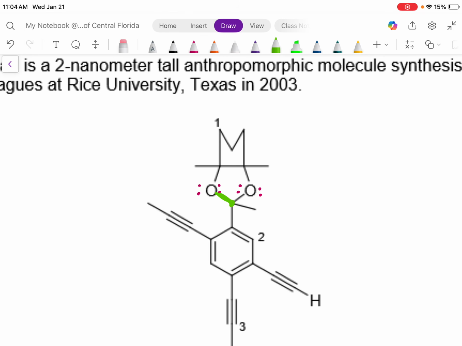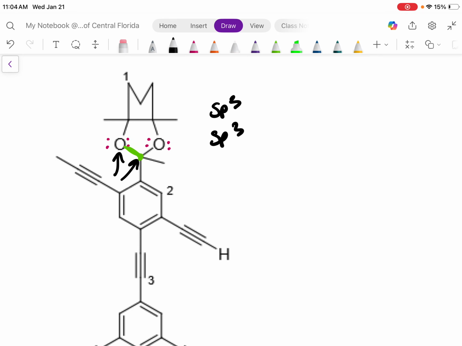So what orbitals are used? Well, you have to recall how to do that, which is figure out the hybridization states. What's the hybridization state of that oxygen? sp3. What's the hybridization state of that carbon? sp3. So the bond is a sigma bond because you have an overlap of an oxygen atom sp3 to a carbon atom sp3. So those are the orbitals that are used. We could also say that is a sigma bond because sp3 orbitals do end-to-end overlap there. And so that's all there is to it for that problem.